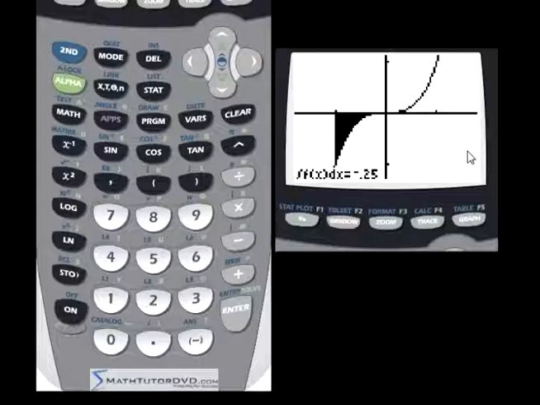Now you all know from using a ruler that you can never really have a negative area. A negative area really doesn't exist. But in calculus, when you have a curve that goes below the axis like this, the way the integral is defined to find this area, it's always going to return a negative number when you're below the axis. That doesn't mean it's some mystical area in the 10th dimension or anything crazy like that. It just means that it's below the axis. It's basically the opposite of the area up here because it's hanging below the axis, and it's the same exact value because this curve is symmetric.